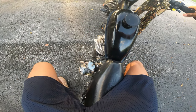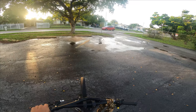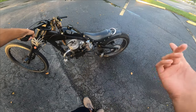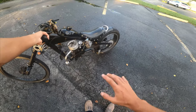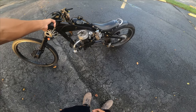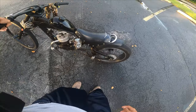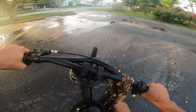I would show you this thing running on a kickstand, but I'm scared it's just gonna fall over and die, and I can't put it in neutral anymore. So here you go, guys. Don't worry, I'll get some shots of it once I fix the clutch problem with it idling by itself. But here you go, in all its smoky glory. Let's go take it for a rip.